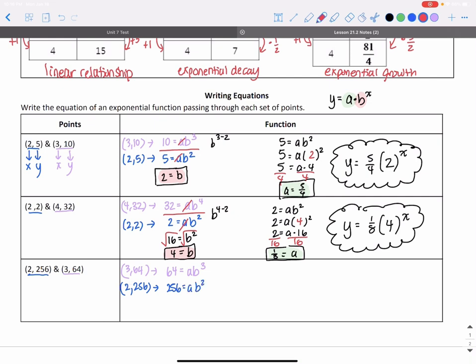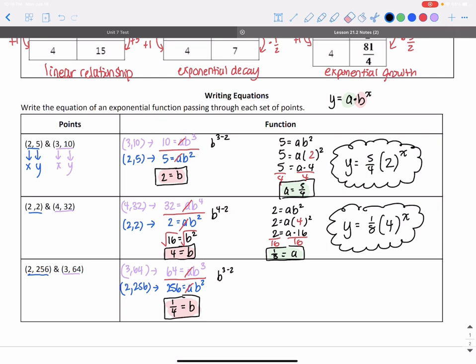You're going to divide the top function by the bottom function to cancel out the a's. When you do that, on the right-hand side, you'll have b cubed divided by b squared, which is b to the 3 minus 2 power, which is b to the first power, so I just write b. And then 64 divided by 256, I can simplify because 64 goes into 256 perfectly 4 times. So I'm going to have 1 over 4. So b is 1/4 is what you should have gotten. You could also have had 0.25, which is fine. You can write it as the decimal.